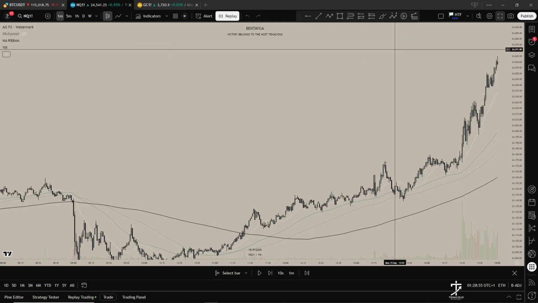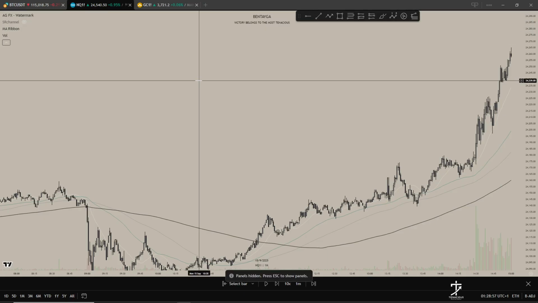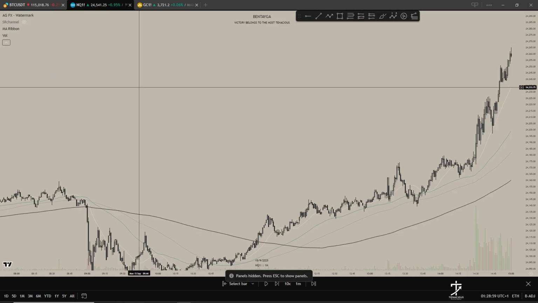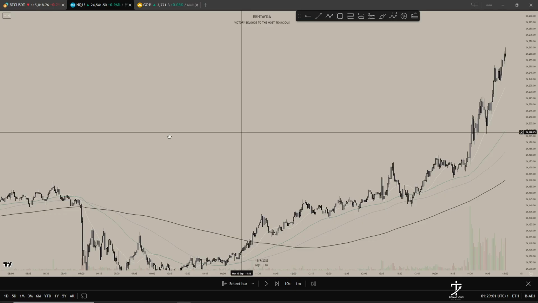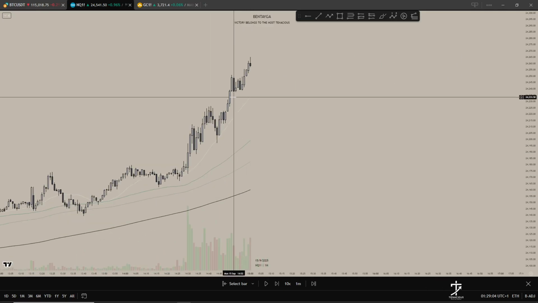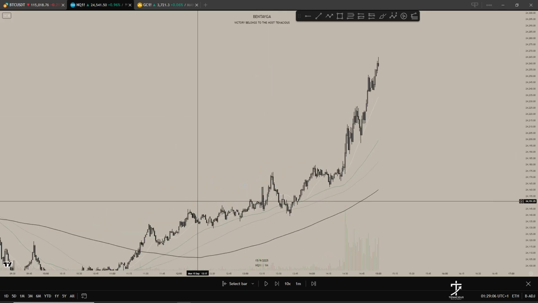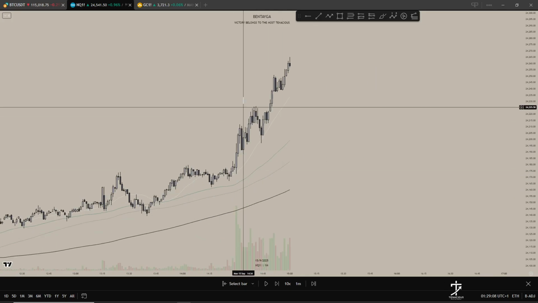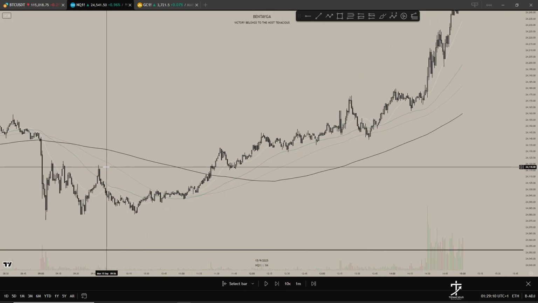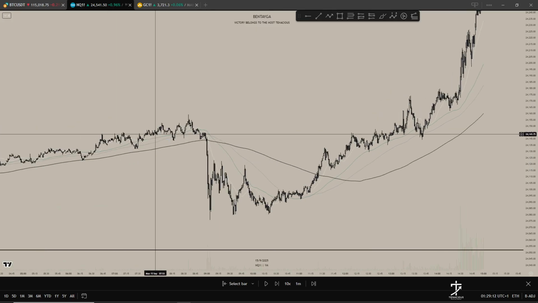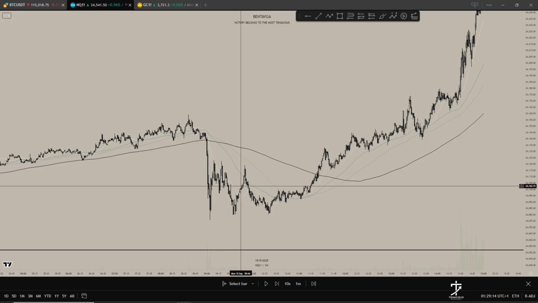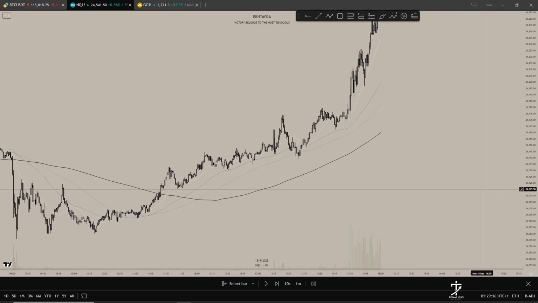And let's quickly go on to the 1 hour charts. Let's see what's going on. And I mean, price is bullish. We can see price is bullish based off our SMAs. And again, it really depends on what time you hopped on the charts. But for me, price is bullish.